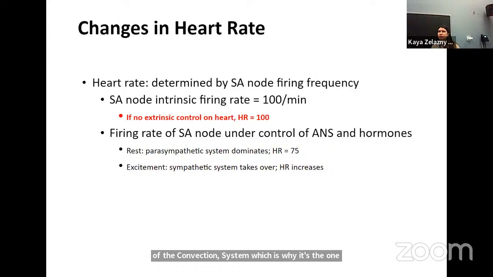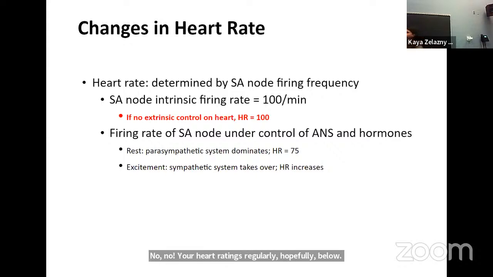Okay. So its intrinsic firing rate, interestingly enough, is 100 beats per minute. So the SA node, the sinoatrial node, its autorhythmic properties, so it's automatic stuff, if you just have it there doing its thing, it's going to be at 100 beats per minute. If you've ever tracked your heart rate over a day, or just when you're sitting down or wake up in the morning, you'll know your heartbeat is regularly, hopefully, below 100 beats per minute. Okay.